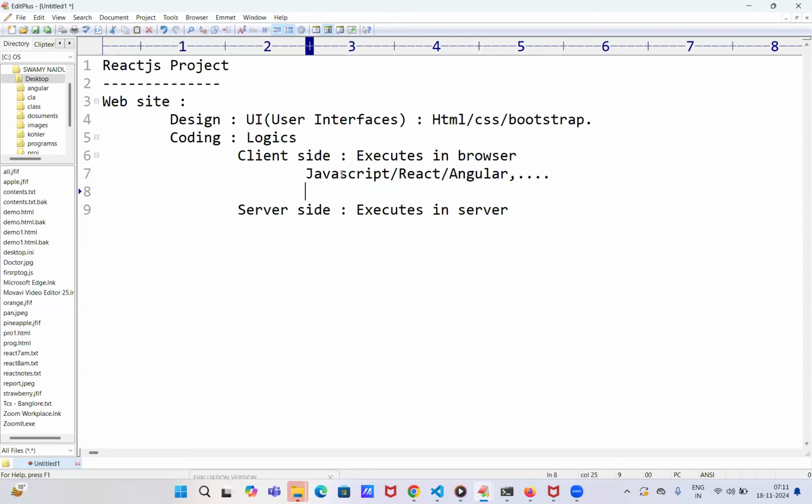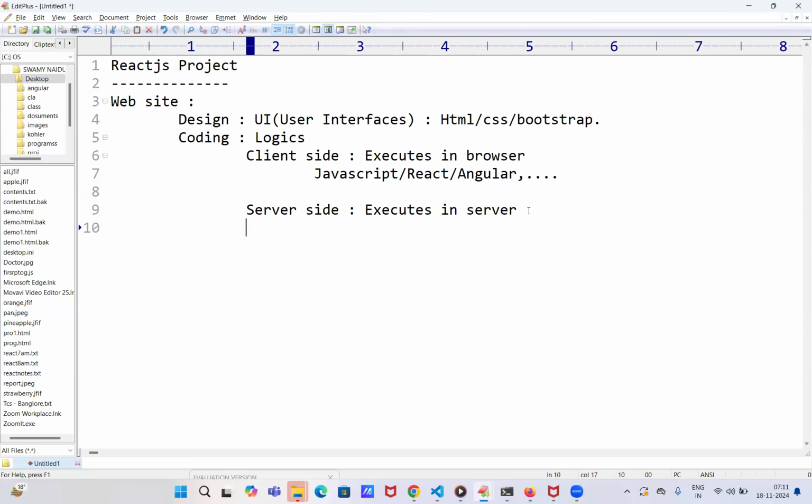Server-side scripts are JSP, ASP, PHP, Node, all these technologies come under server-side scripts. Like that, we have these two types of scripts. First one is client-side, and second one is server-side.